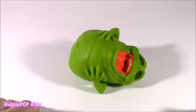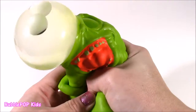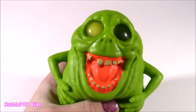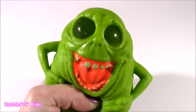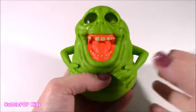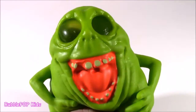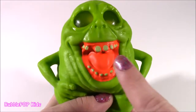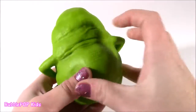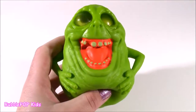I took a little break and cleaned that sticky yellow stuff off of my testing table. It was a mess — got it back to normal. Nice and clean for the Slimer. Look at that eyeball. Coolest mistake ever — when I bought this one, I thought it was an action figure. I ordered it thinking it was a regular action figure, but when I got it and I saw this — Slimer! I guess they came out with so many more Ghostbuster toys because the new movie's coming out. Look at those teeth — they look like little chicklets. It's got the weirdest feel. It doesn't feel like there's water in here — it feels more like a jelly or a dough. Cut it open.